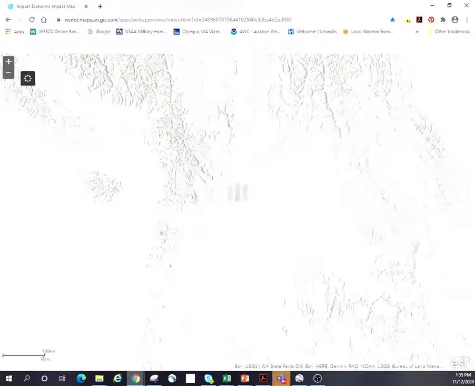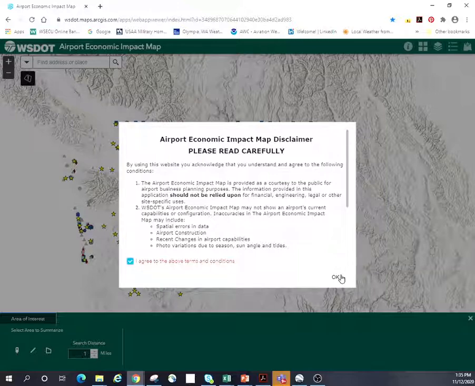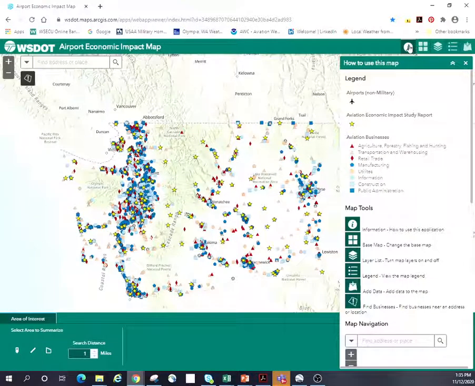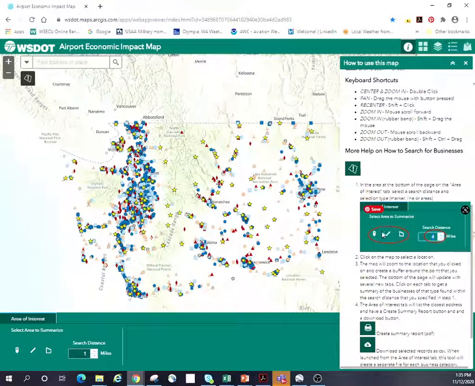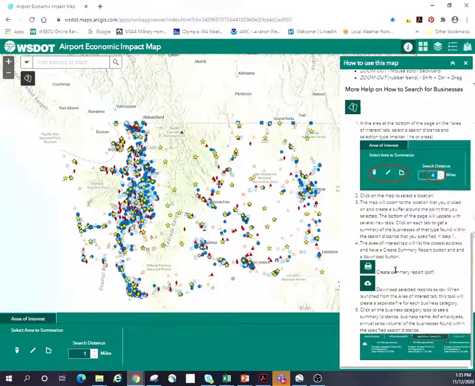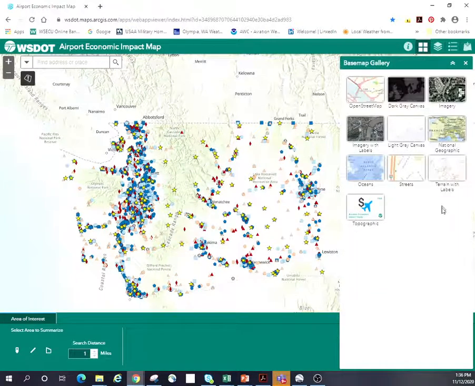As that screen builds, you have to click that box, and then you can move forward, and it's slowly building. And you see that the very first help menu comes up. So again, here's that list of 5 different drop-down menus, and you can scroll down and see keyboard shortcuts and what I'd mentioned about how to use the search tool and how to create reports and Excel export for a specific industry. Okay, so I can click that off, or if it's off, I can just click the next one.